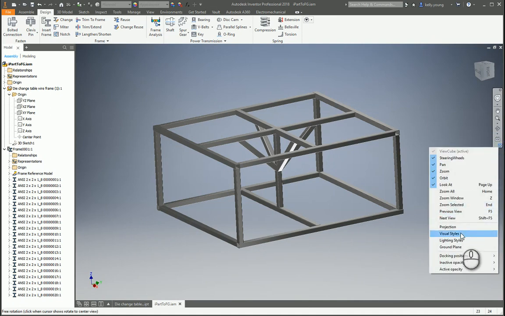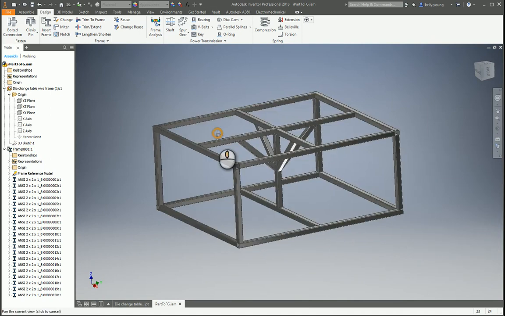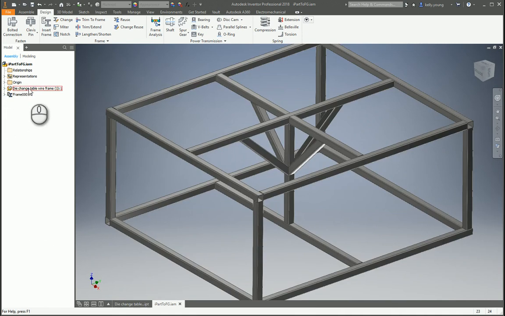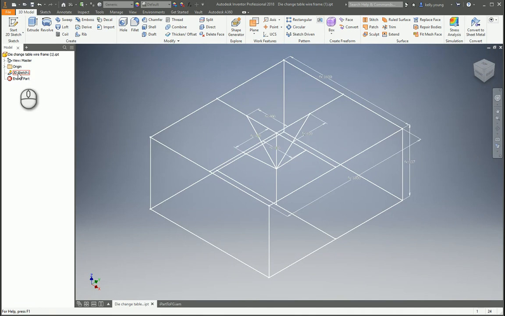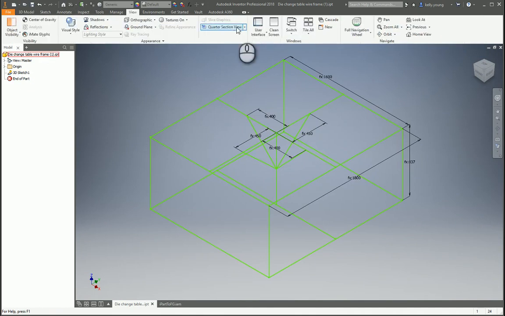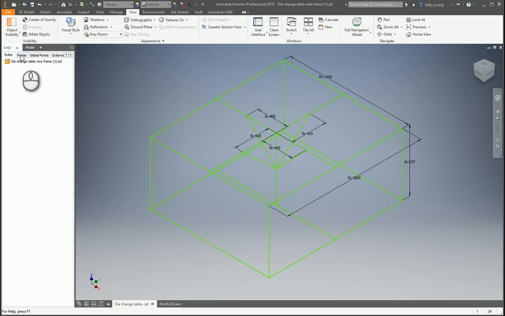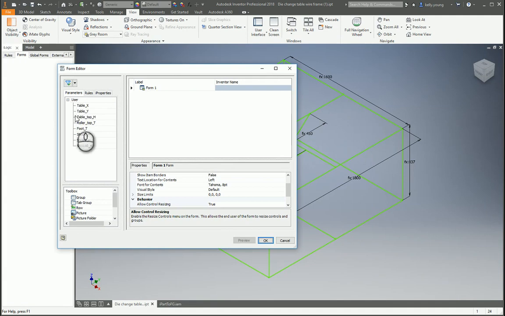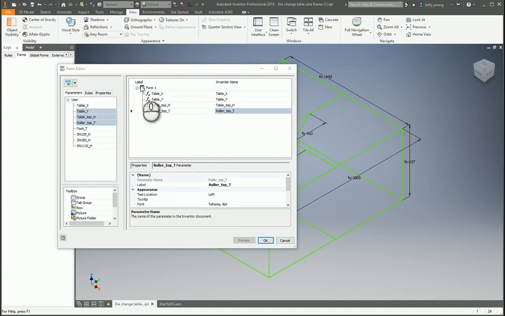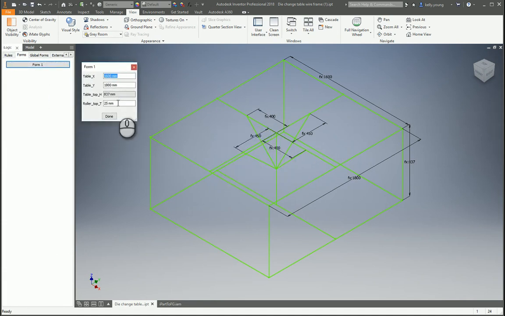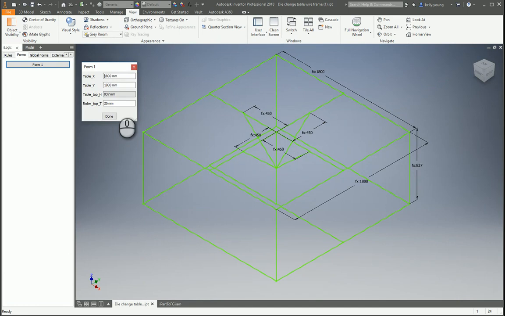Okay, so now you want to change the size. Well, in order to do that, you'd have to come into the part here and then change your 3D sketch. So if we turn on our view, you can do your iLogic browser here, and you could then create a form. So you would add a form, and then from here, you would drag your stuff in, and it would create this little table, and then you can drive it. So that way you would change this to, let's say, 1800, and the whole thing would change.